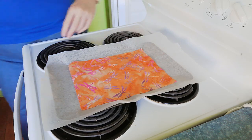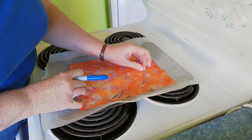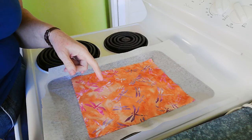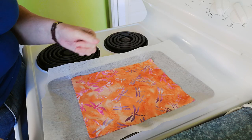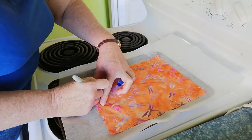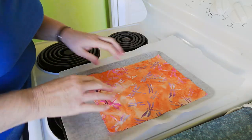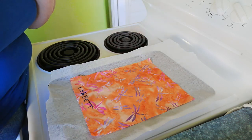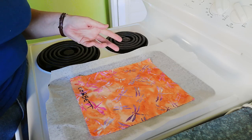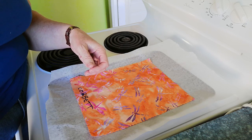Today I think we're going to go with some dragonflies — it's a beautiful bright little batik fabric. One question I get quite often is from parents who are worried the kids won't bring the wraps home from school. Here's your insurance policy: if you put your name on the fabric before you wax it, the wax will then lock that in. Realistically, I've not yet had anyone whose wraps haven't come home from school. The kids like these — they treat them more like their lunch box and actually get quite attached to them.